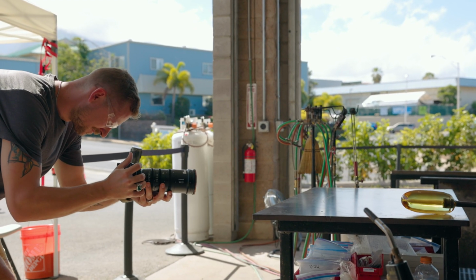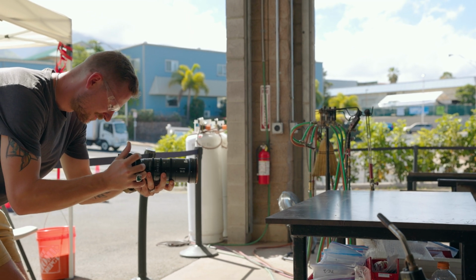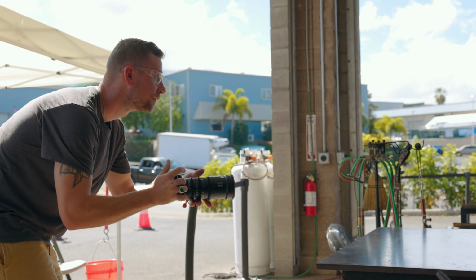Also, going back to the first tip, if you've taken a longer cut, there's always the option, if you see that little focus hunting section in your clip, you can just take whatever is after that for your B-roll. Just edit it out. Whatever you do, just don't include autofocus hunting in your final video.